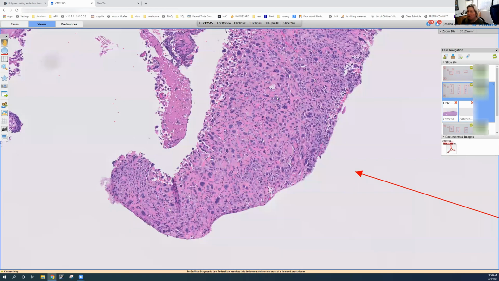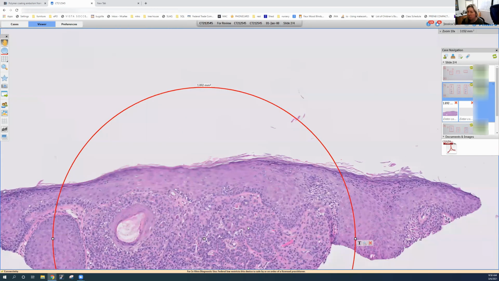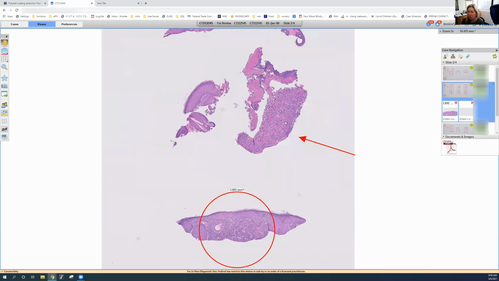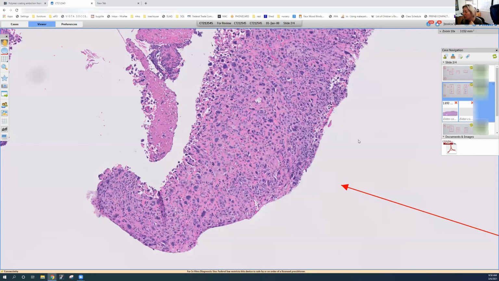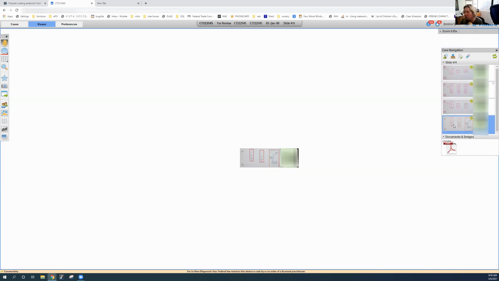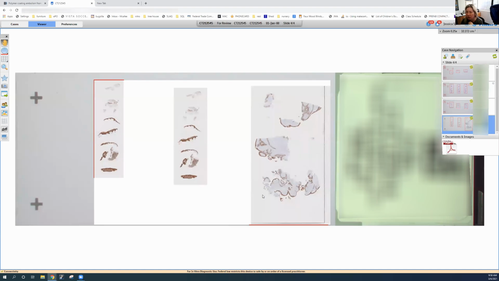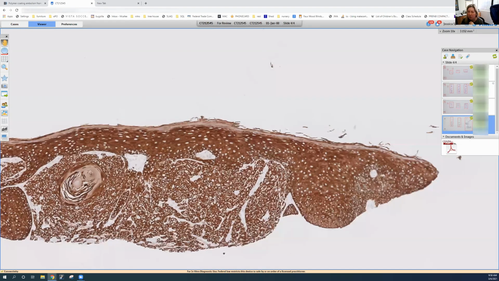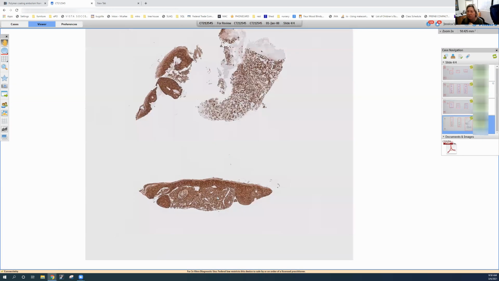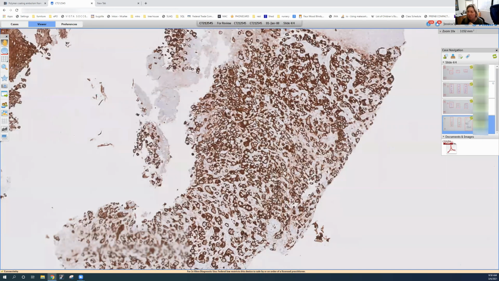So what is this? Is this a poorly differentiated squamous cell carcinoma over here? Is this a collision of a squamous cell carcinoma and an AFX? Or is this a sarcomatoid melanoma? So we do immunostains. I actually did only one immunostain to start off with, and that was a cytokeratin 5/6. And you can see here, here's the squamous cell carcinoma staining very nicely. And here is that more sarcomatoid area, and the cells are also picking up the stain. So this is sarcomatoid or poorly differentiated squamous cell carcinoma.